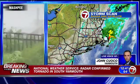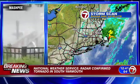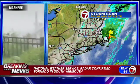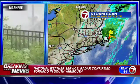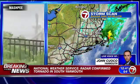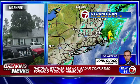Right, yeah, we're in Yarmouth right now. That tornado that the radar confirmed touched down in South Yarmouth, some of the strongest winds were seen there. There's bound to be damage where you are. What are you seeing at the moment? So as we're talking right now, we just passed a tree in somebody's yard that had snapped, and as we speak, we're also pulling up on a scene where a tree has snapped and the road is blocked by police. So definitely some damage in this area. We are pulling up to that scene as we speak right now.